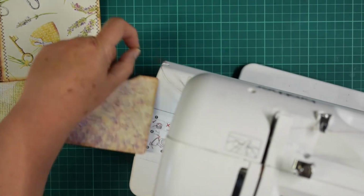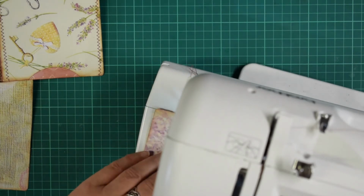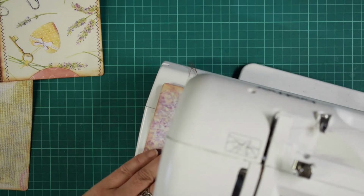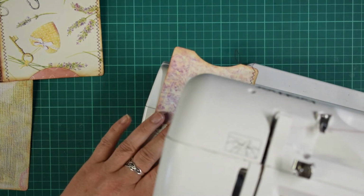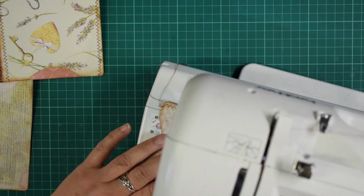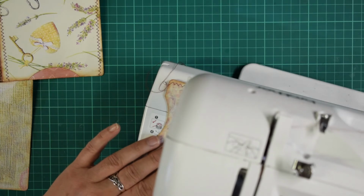Or if you're just going to use whatever papers you've got in your scrap stash, then you can make the decorations correspond to whatever journal you're putting in. I'm making these generic just because I want to have a few on hand to pop into the journals that I'm working on, because I'm working on a few at the minute, and I need ephemera to pop into them.